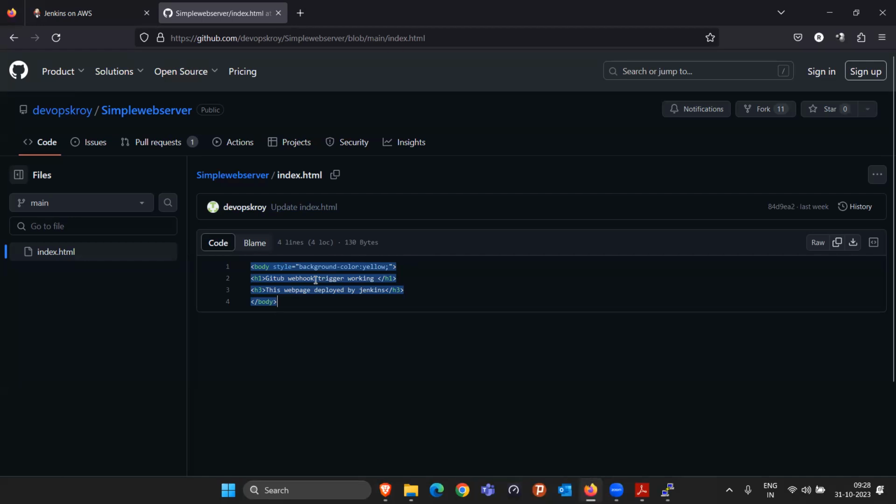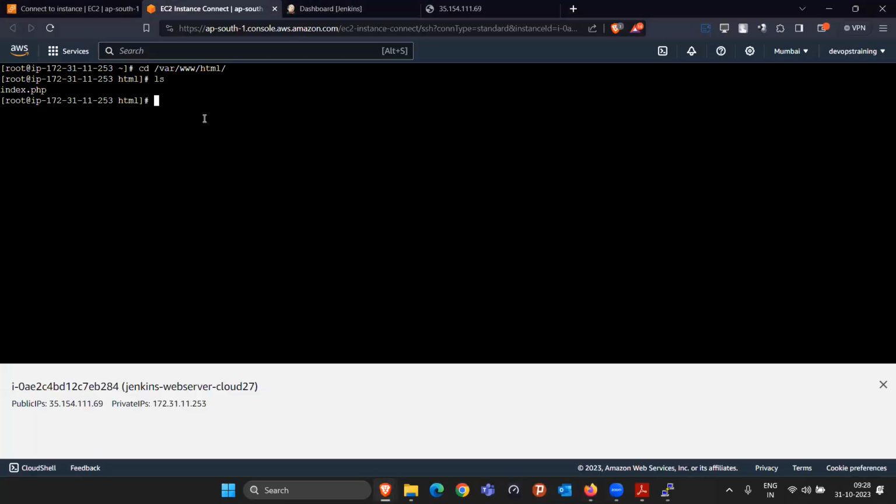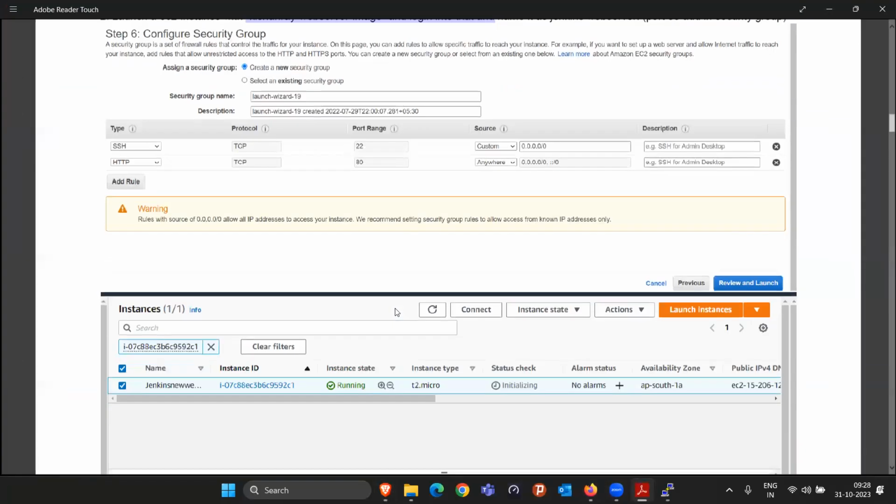Now the thing is, a developer can upload this code at any point of time. It is not like they are uploading only now. Maybe they can update in the midnight also, right? As soon as they make changes, every time manually I am not going to copy this entire code, log in manually to the EC2 instance, change the file, and again say that it is deployed. What I want is, as soon as the developer uploads the code to GitHub, it's Jenkins' duty to automatically paste the latest code inside this machine. Make sense? Yes.